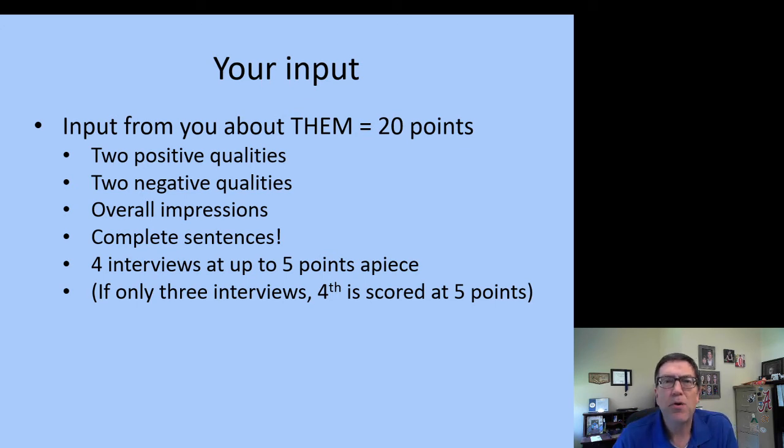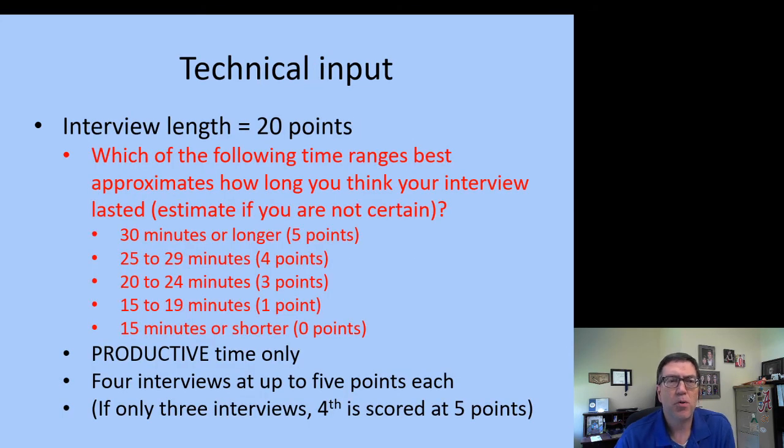The second part of this, actually your input, was 20 points. The technical part of this is that you're going to get up to 20 points for how long your interviews last. Which of the following time ranges best approximates how long you think your interview lasted? Estimate if you're not certain. If you have a 15-minute or less interview, you're not going to get any points at all. And this is based on their perception, and it could be wrong. So it's going to be important to you to help them understand how long you've been in this interview meeting.